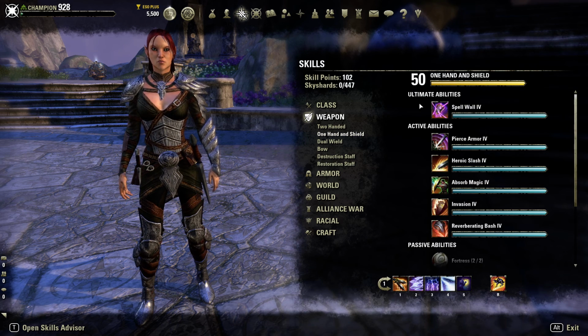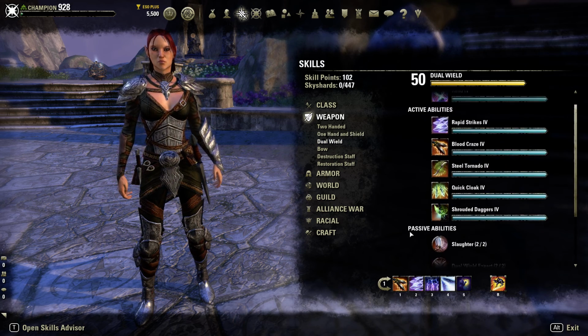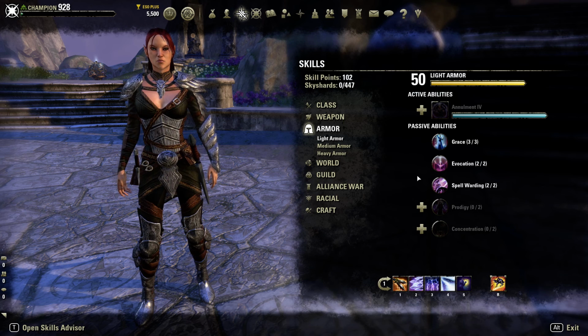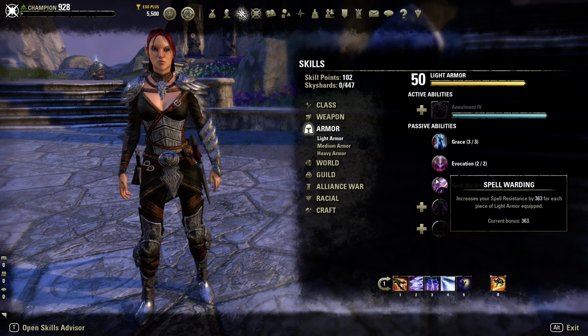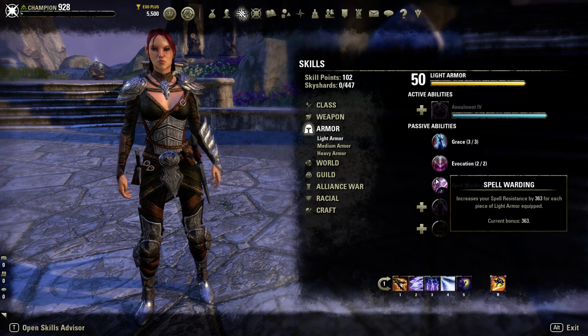So going over the sword and shield, you can see I unlocked the passives and active abilities that fit my playstyle. Same thing with dual wield for this particular character, and same thing with bow. Since that's what this character uses mostly, that's what I have unlocked. Now moving on to armor skills, light armor. I do always take the top 3 light armor passives, because even though I'm a medium armor build, I can still take advantage of spell warding, which is the higher spell resistance by 363. People don't understand it. Every amount of resistance you can get out of your character is going to make you more defensive. For every 660 points of resistance that you have, you get 1 point of mitigation.